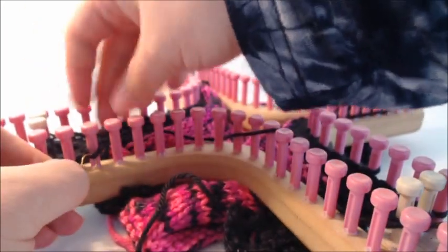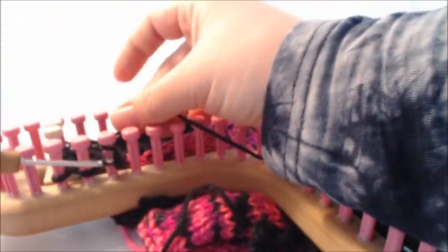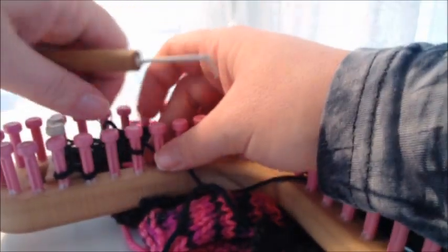I'll show the lace cast on again. Double wrap, add the stitch marker to it, okay? Then you're just going to wrap five times, so here's one, two, three, four, and five. Okay, then you're going to move that one over to the next available peg, snug that up, and then bring your stitch marker back up and put that onto the empty peg.